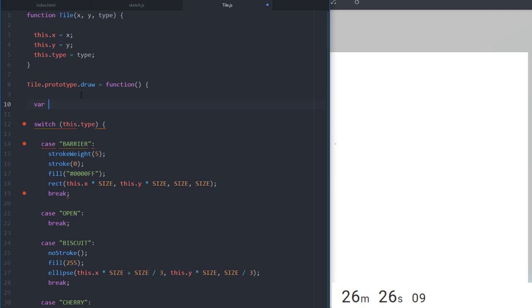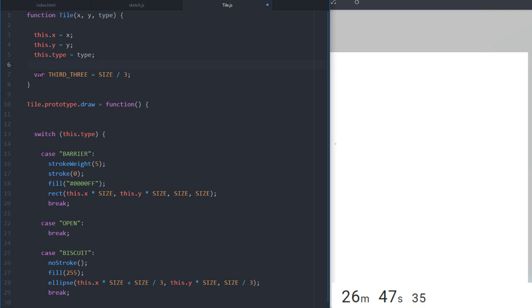Here. We'll do var third size equals, and then this will be size over 3. Real quickly, I'm going to move this up here. I think we need to do that.